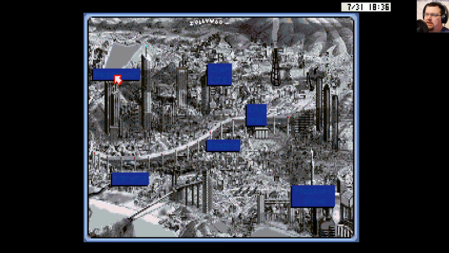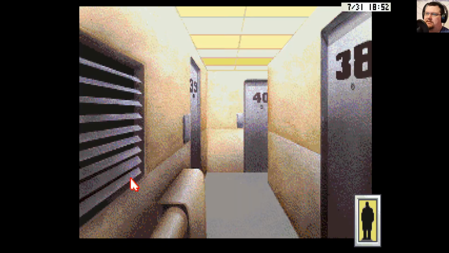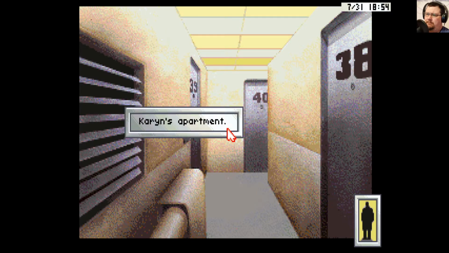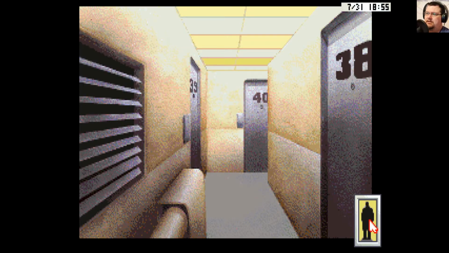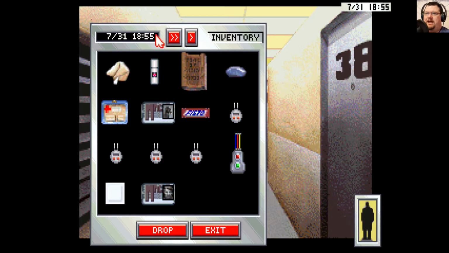I can go to the reservoir now, but there's literally nothing to do there for most of the game. Karen's, I'm going to have our date. So, what you do if you need something to happen is you've got these controls here that can advance time by 1 minute or by an hour.